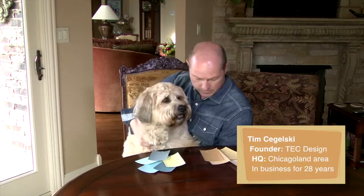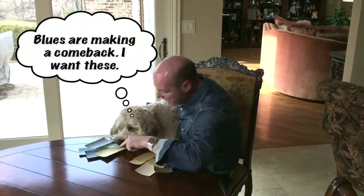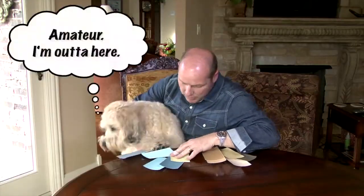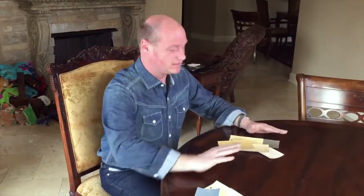Okay Toby, let's look at some paint colors for that project. Do you like these better? Well, I don't know if I like those — forget it, we're going with these, Toby. Hi everybody, sorry, Toby and I were picking paint colors and apparently I don't like his choices, we're going with mine. Welcome back to Tim Time Design.